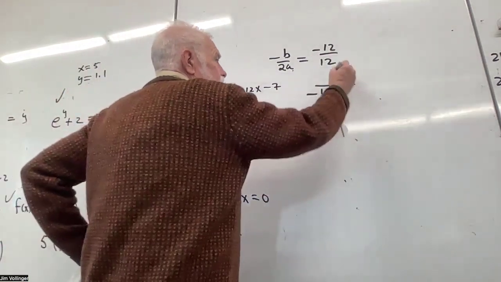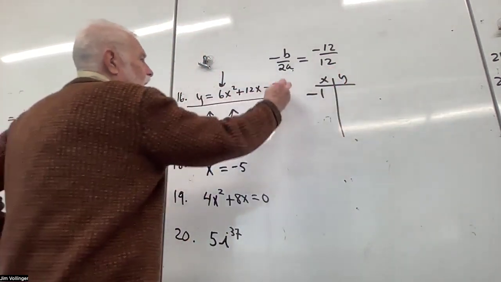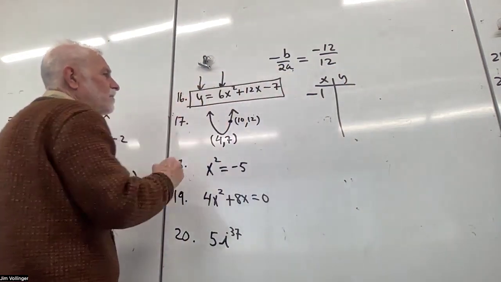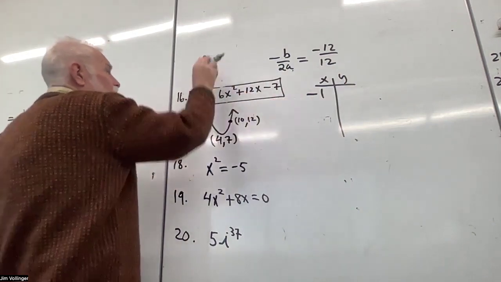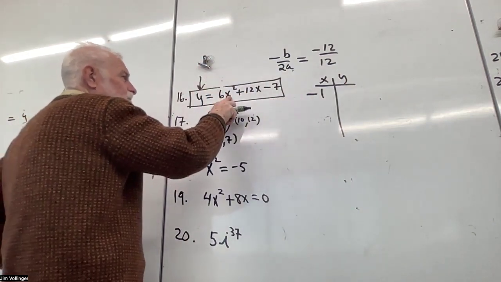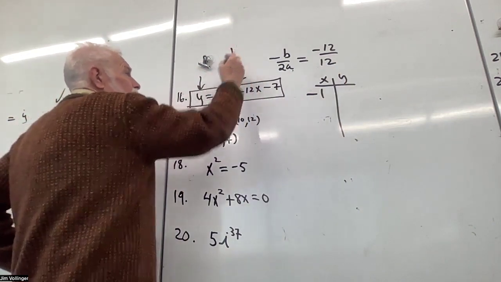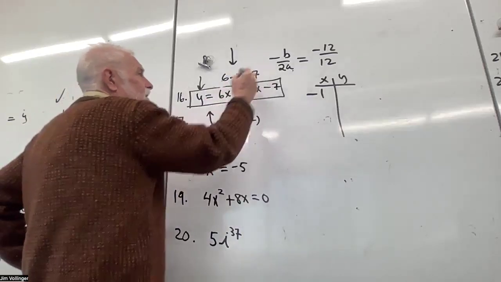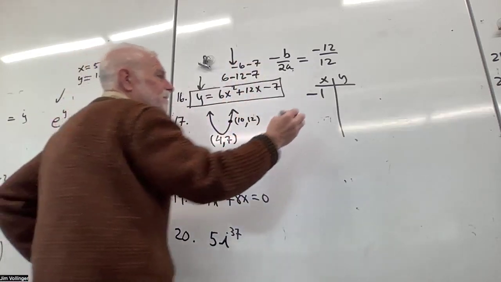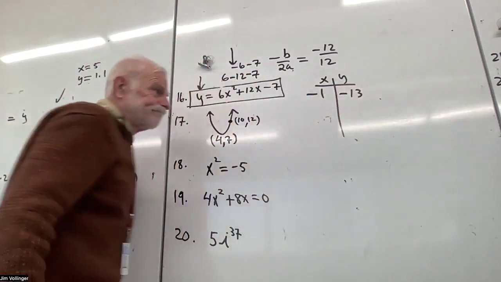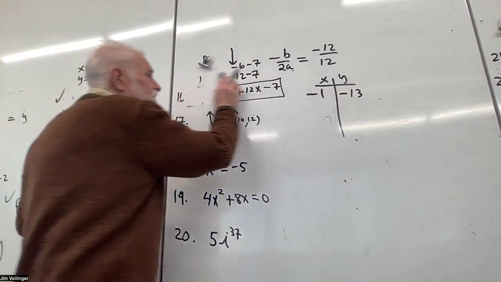Now we have to figure out what y value goes with that x value. Oh, I think we have a calculation that can help us find y values if we know the x value, which we now do know. So we do it carefully. -1 squared is 1 times 6 is 6. Minus 12, we are feeling good. There's the 2 to 1 opposite, -7. When you put those together, you always get half the middle term. And -6 minus 7 is -13. And most people are getting that right. It's a good thing.